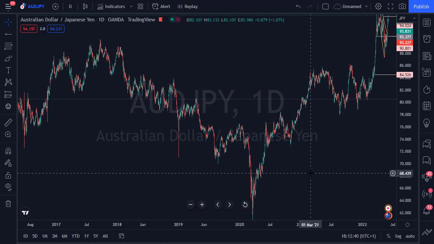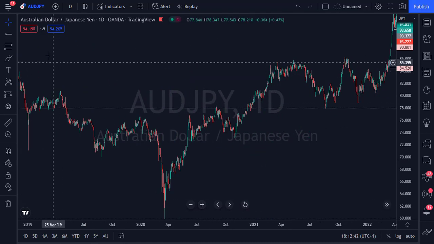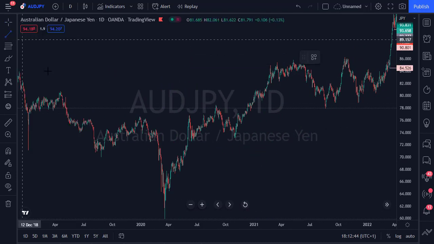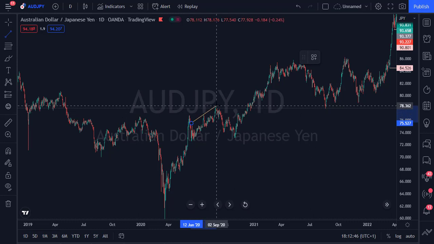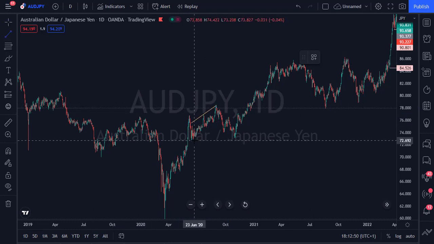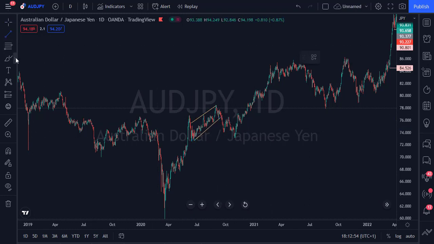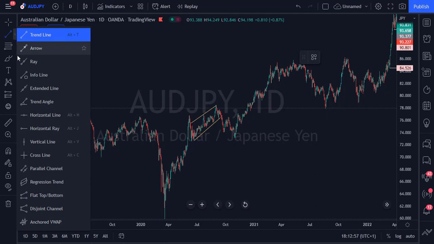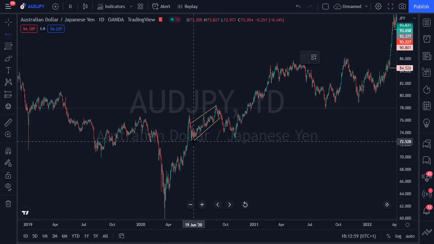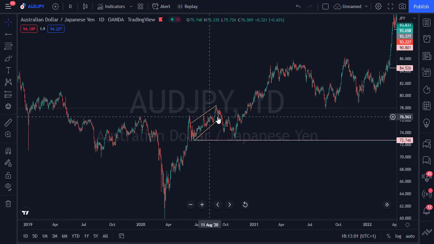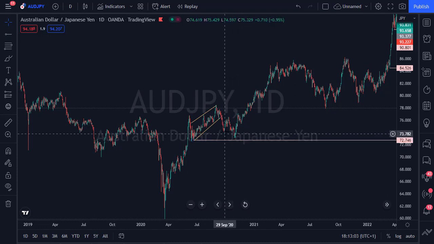So if you look here, you'd see an ascending channel like this, and you expect the market to come all the way down here. So if I took a sell, I would expect the market, even though in this case it didn't really get there, to come all the way down here. That's what the 90% rule is about.